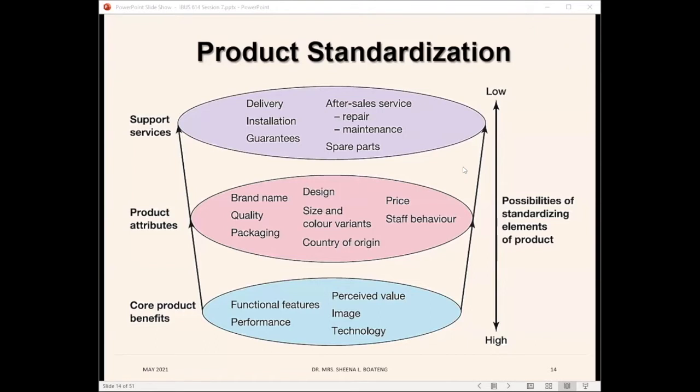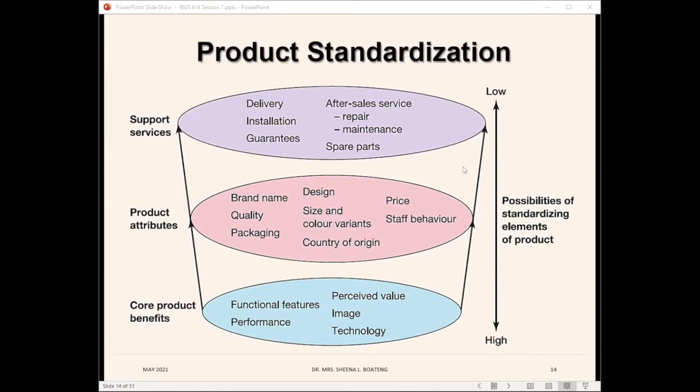So if we talk about a cell phone, its functional features should include the fact that it should be able to make and receive phone calls. It should be able to help you to browse and access Wi-Fi. It should be able to help you to send messages, right? These are all basic functional features. And in terms of performance, the functional features of the phone should be such that after you charge it, it should be able to carry on for a number of days without going off, right? And it should have a certain level of technology to be able to perform all these functional features that we have talked about in order for it to have some kind of value for the person purchasing it.